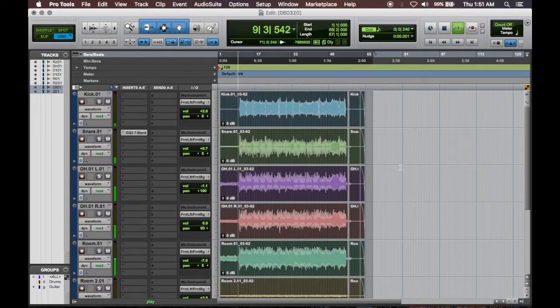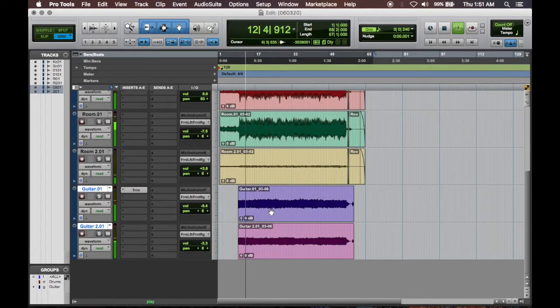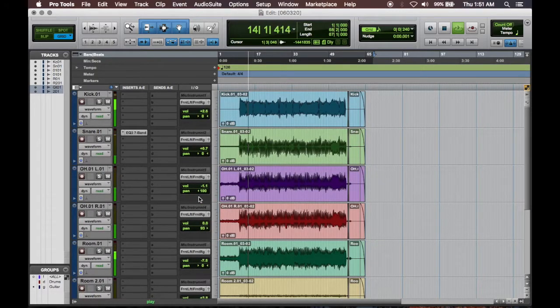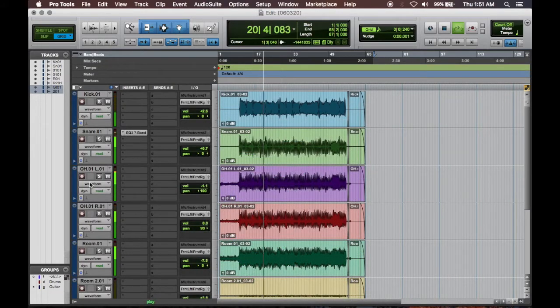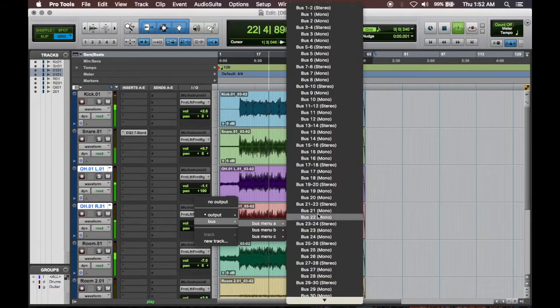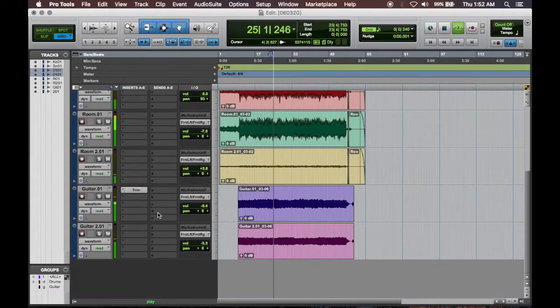So the mapping out of the session is pretty similar to Logic. You can see the transport window on the top moving through there, the grid in a similar area, and your functions and your toolbar at pretty much the same place. Now the key commands are going to be completely different, but you can select Pro Tools key command preferences in Logic, and they'll be more lined up, so you're going to have to do less swapping around, thinking between Pro Tools or Logic. And this is what I do very regularly. I typically use both these softwares consistently.